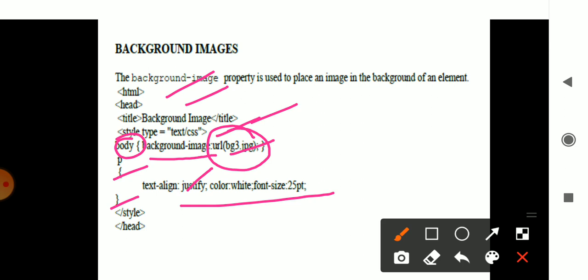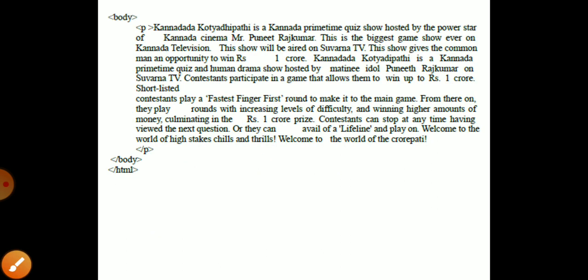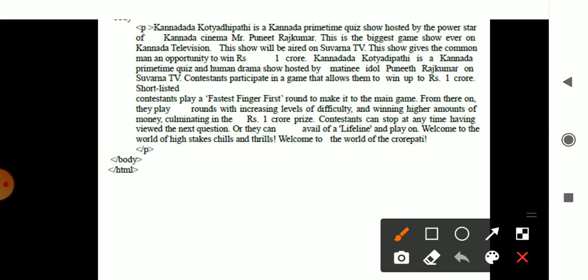In front of the background, you need the color of the text, so the color is white, size is 25 points, then style close and head close. In the body part, you have the paragraph with all these contents. You can write your own paragraph if you want, then body close and HTML close.